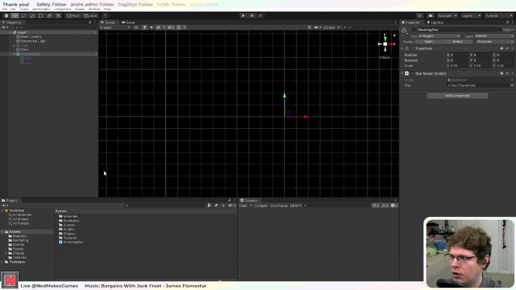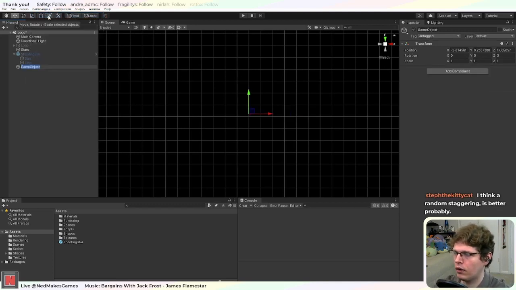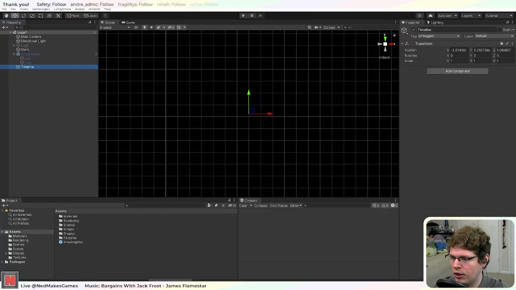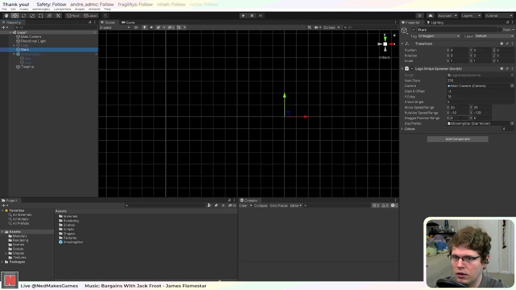Okay, it's been a little bit since I've used the timeline. Random staggering is better probably. Yeah, I guess I can try it out. The amount that they stagger is random, because if I set it to 0, they're all in a line.